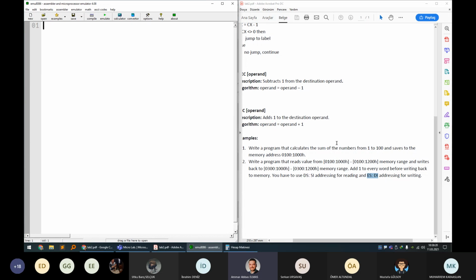We are going to get values from here to here, but we need to add 1 to every word. Okay, so we need a loop again. How many times does this loop need to run? What is the range of this loop?